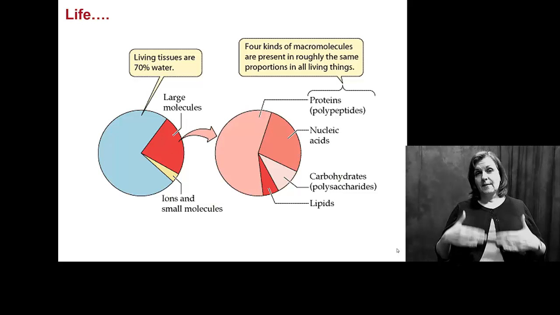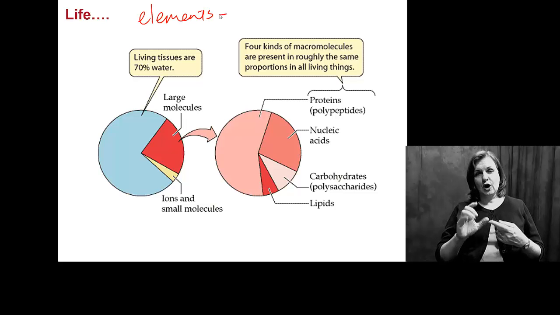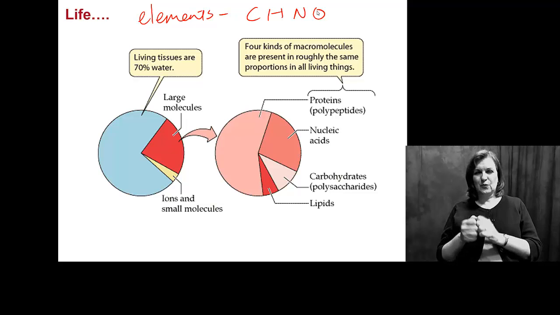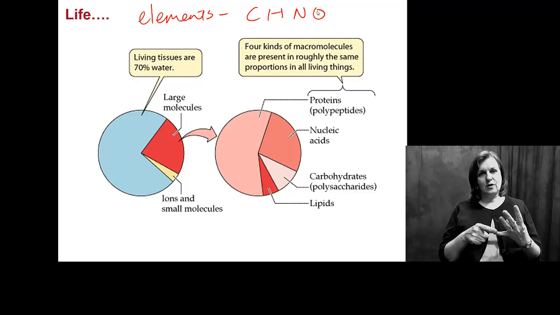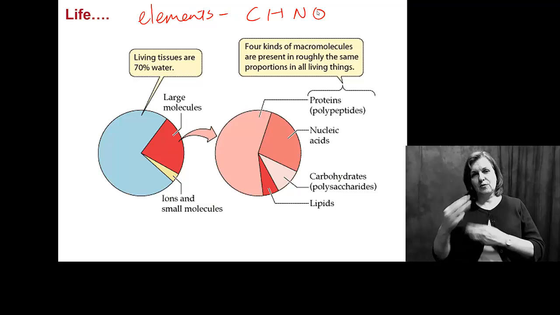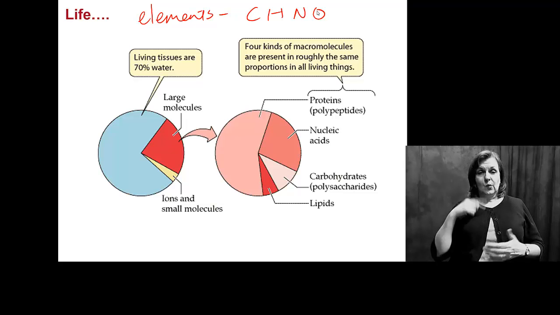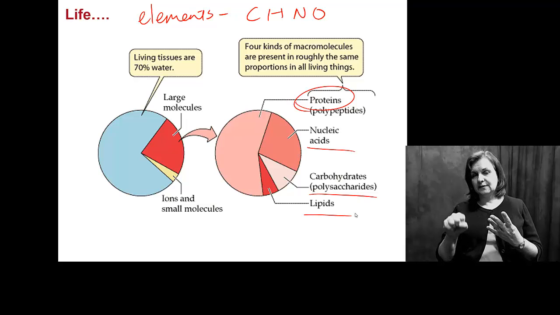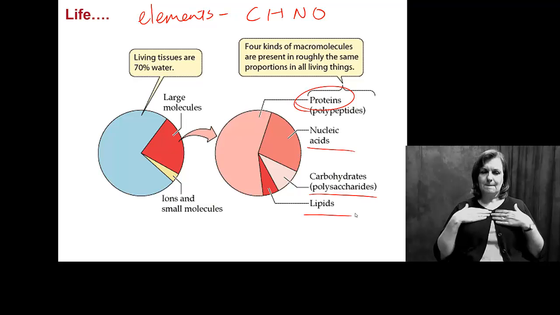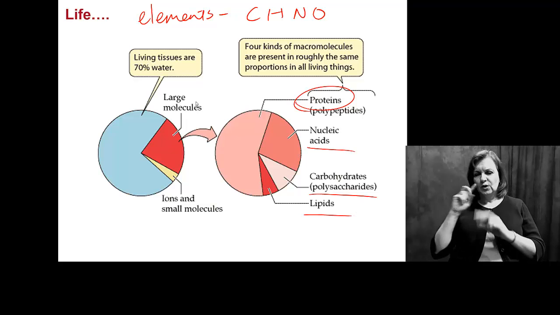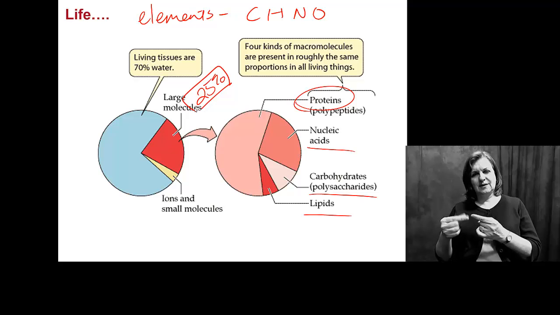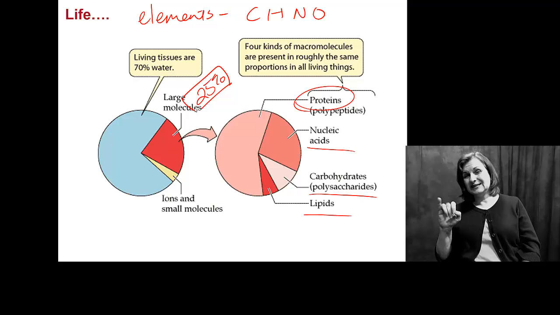In you, we know that the major elements that you need are carbon, hydrogen, nitrogen, and oxygen, but how does that translate into what the actual macromolecules are? Turns out that all 4 of these major elements are also responsible for building the majority of our macromolecules. So in you, we look at proteins and nucleic acids, carbohydrates and lipids as being the majority of what you are. Now we know that you are mostly water, but if we break down that large molecule group that's about 25% of you, we look at roughly half of that being proteins, roughly a quarter of that being nucleic acids, and then the rest being carbohydrates and lipids.